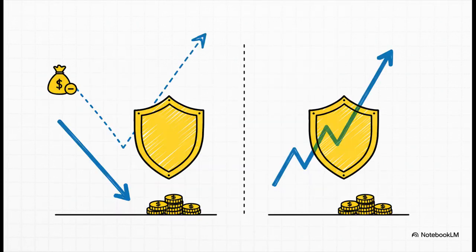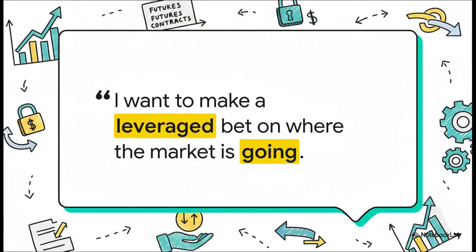But what if you want to protect yourself and keep your potential upside? Have your cake and eat it too? That's where options are perfect. Imagine an investor who's made a ton of money on a particular stock. They're getting nervous about a crash, so they buy a put option. This acts just like portfolio insurance. If the market tanks, the put option protects their downside. But if the stock keeps climbing, they still get to enjoy all of those future gains, minus the small cost of that premium.